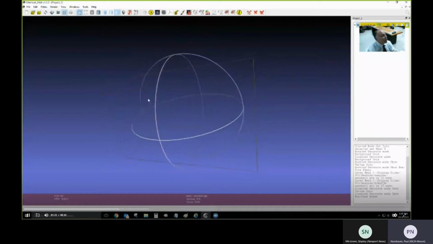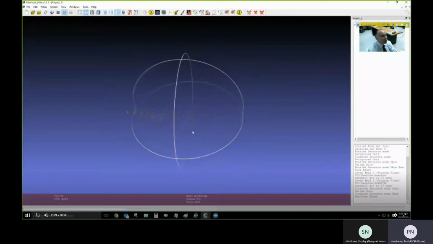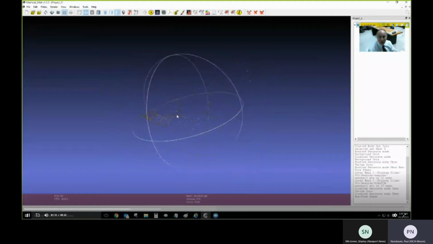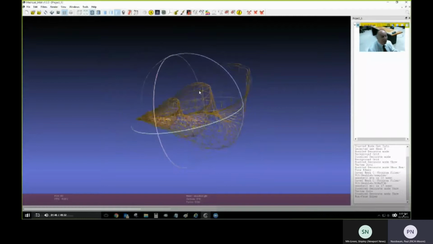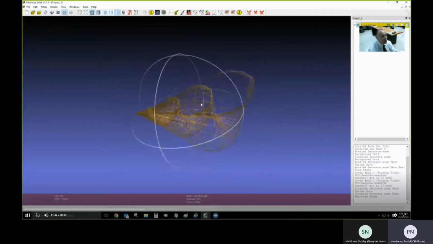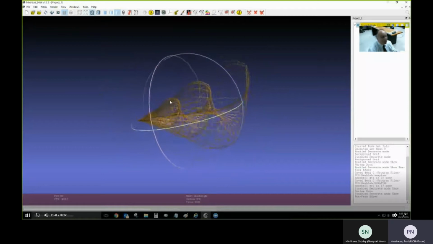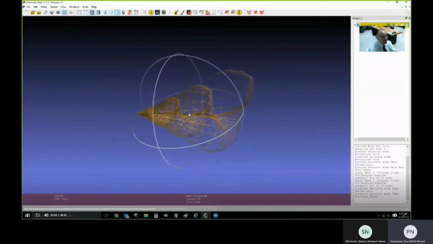So this program allows you to look at the actual dots that were captured. And in this case, it's a seashell. These are the vertices, they're called, actual dots in 3D space. Each one of these dots has an X, Y, and Z location. So we can connect those dots, and we can form a mesh. In this case, it is shaded with a lighting algorithm, just to make it a little bit easier to see. But it's basically just the lines that connect all the dots being drawn in.